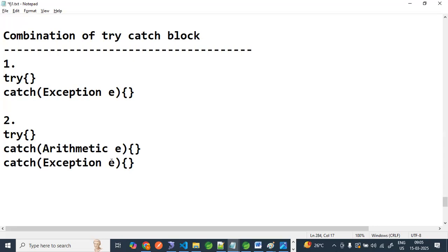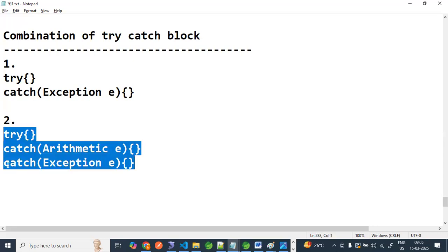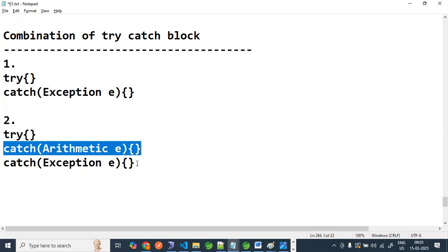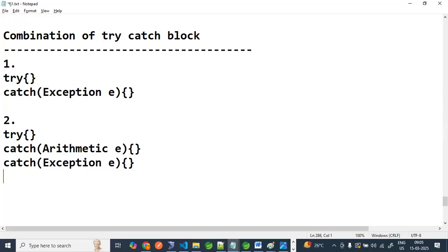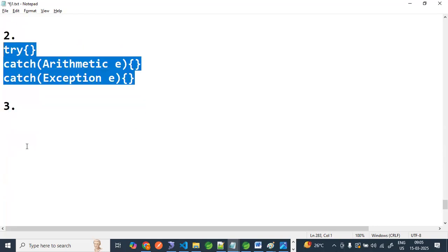Arithmetic exception. So this is also possible, but in the order, the first catch block should have the child, the higher priority, and then the parent. This is also a possible use case. Are we using finally? No. Without finally also, that is a possible use case.